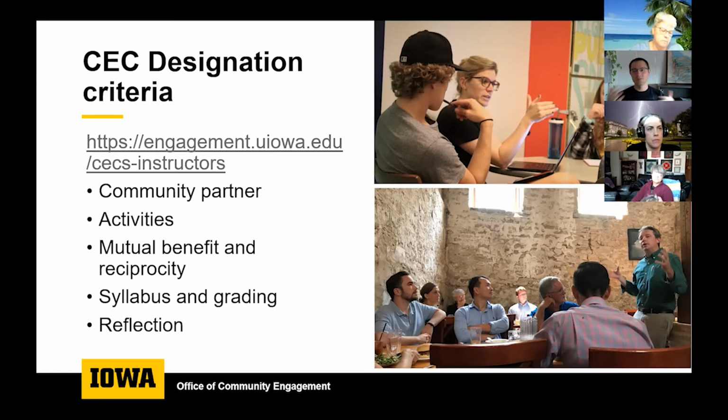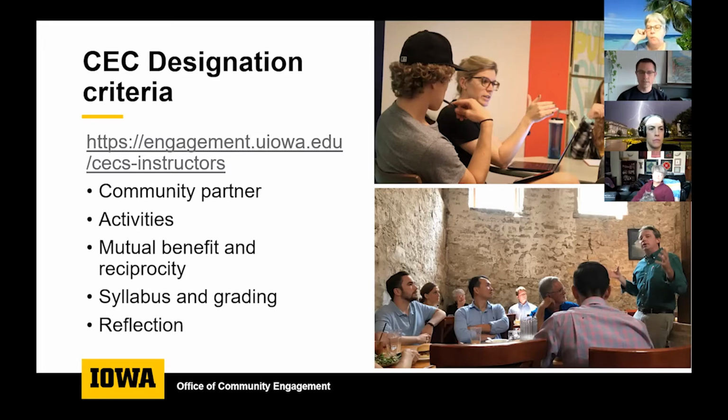And even the us versus them language is oftentimes something we try to steer clear from, thinking about this being really a partnership where we're all in this together. So that's really a key piece to the course designation. And it's the area where I think we probably look the closest to make sure that these pieces are being met within the designation or within the course.